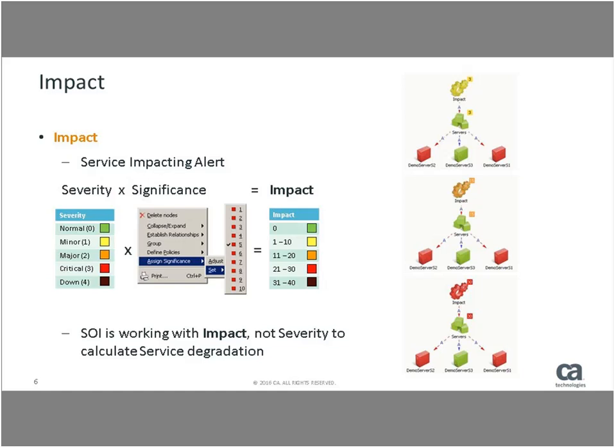Regarding impact calculation, there are much more scenarios. I think I can talk 2 hours only about this topic, how impact is calculated. I'm giving the basics here for the general understanding of why SOI is different compared with a fault management system. But as I said, there are much more complex scenarios which you can create or things you have to consider when calculating this.